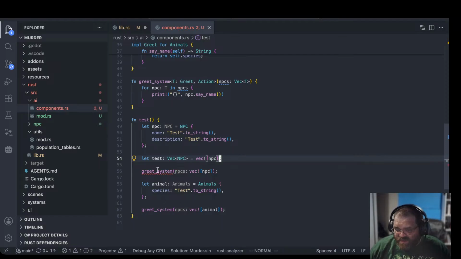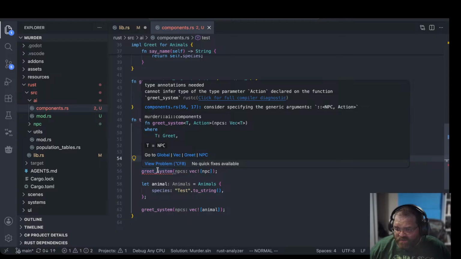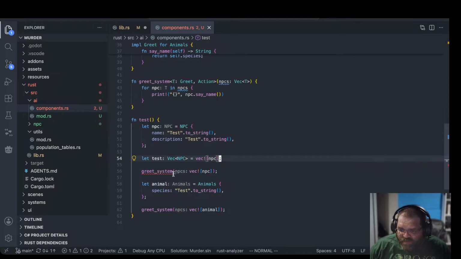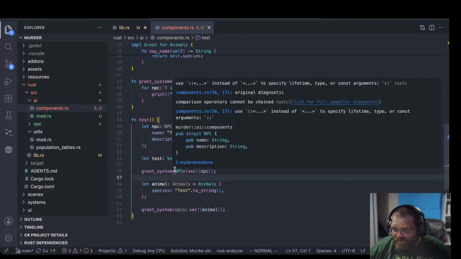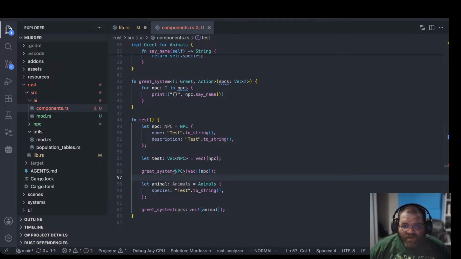Does that fix that? NPC action. Oh, that's because, is that not what I need? Holy cow, it's been a while. Let me make sure that I am not insane here.